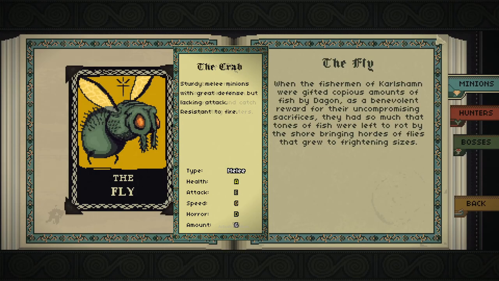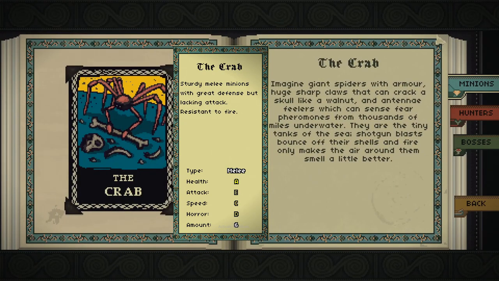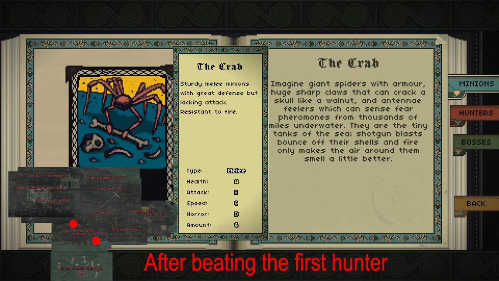It's not very good. The crab. Imagine giant spiders with armor, huge sharp claws that can crack a skull like a walnut, and antenna feelers which can sense fear pheromones from thousands of miles underwater. They're the tiny tanks of the sea. Shotgun blasts bounce off their shells, and fire only makes the air around them smell a little better. So these crabs, they are resistant to fire. They're really tanky, but they do not do very much damage.